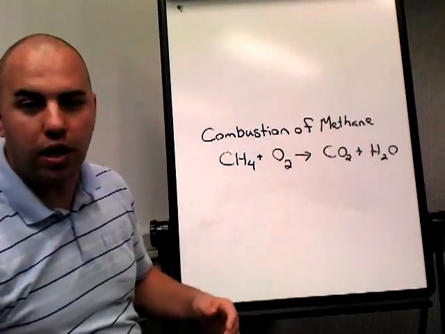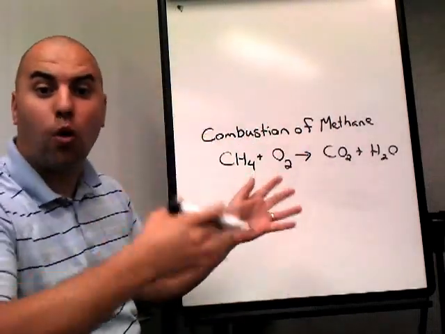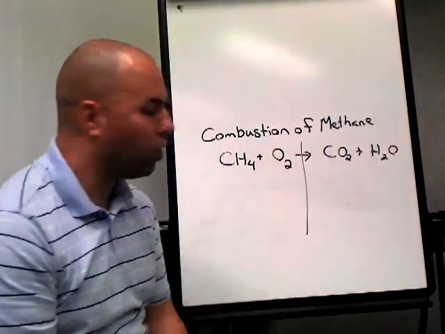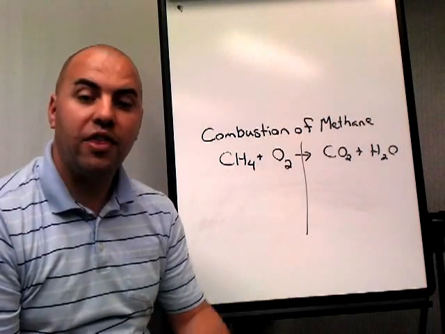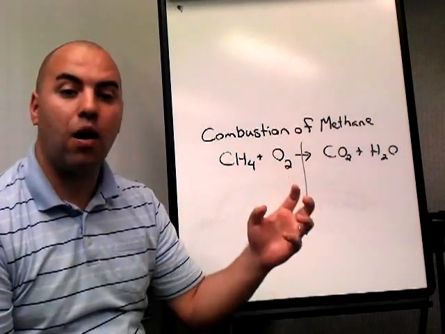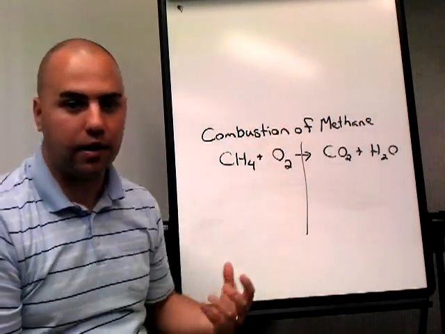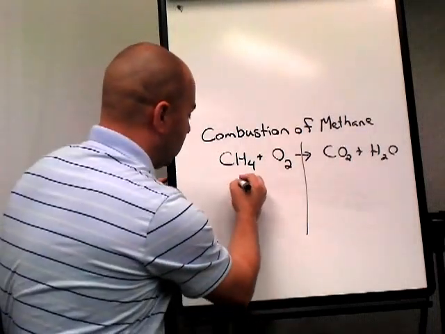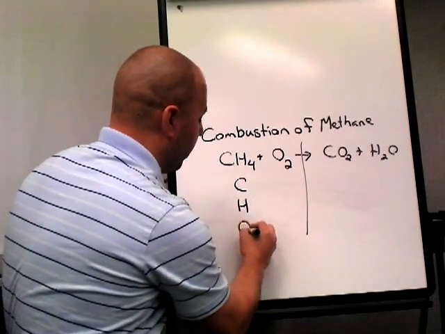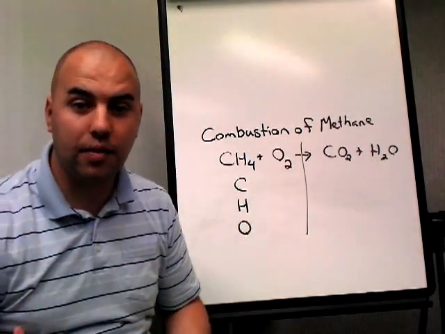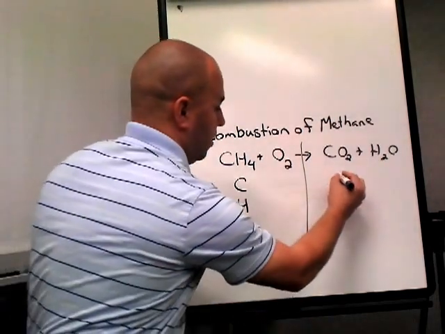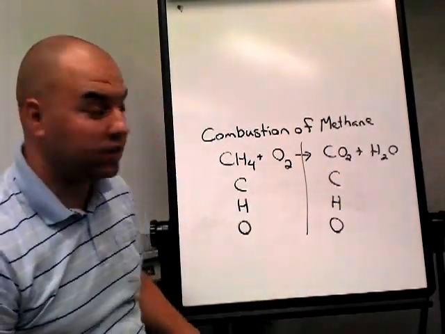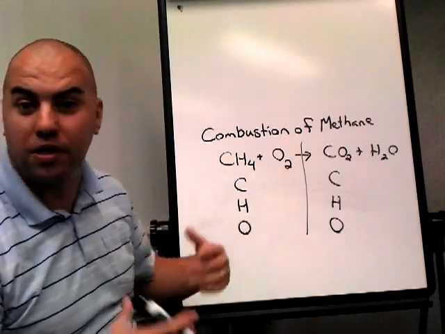So what I'm going to do here is I'm going to split my before and after, my reactants and my products. I just like to draw a line right down the middle there. And then I'm going to write down which elements are on each side. So on my reactant side, I have carbon, I have hydrogen, and oxygen. And I'm going to have the exact same thing on the other side as well. Carbon, hydrogen, and oxygen. Now you'll notice I like to have them lined up because it makes things a lot easier.